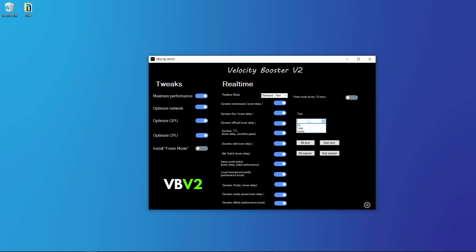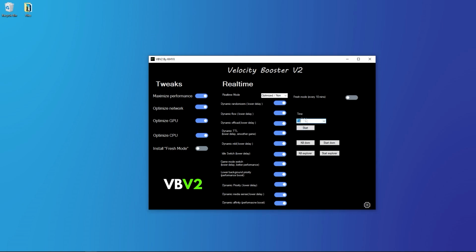Now time, here you can select in which time these tweaks will be applied. So 5 seconds, okay. Lower value is for more powerful PC because it is switching the value, so it can do FPS drop. So if you have a lower PC like a laptop or just a mid PC, I recommend you 1 minute, and for laptop 2 and very low PC, I don't know, just use 5 minutes, but you can test the 1 minute, I think it's okay, but the 5 seconds, it can be really hard for a PC.